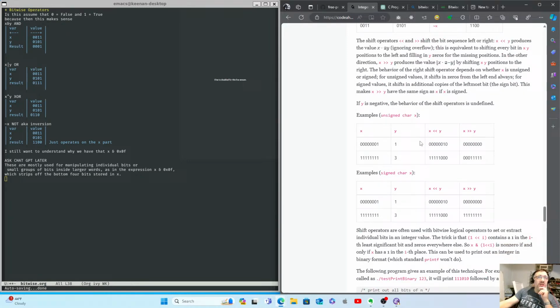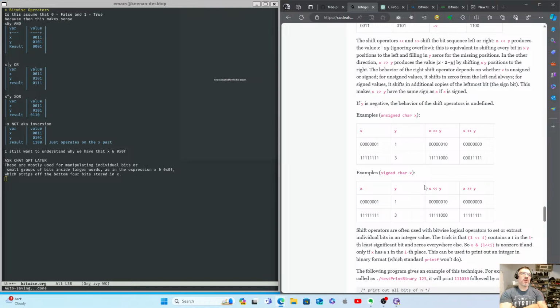Examples: unsigned char X. Left shift shifts every bit in X, Y positions to the left. Okay. Yeah, okay.